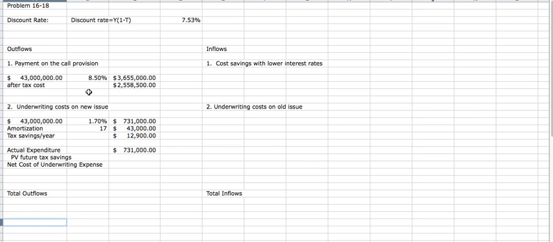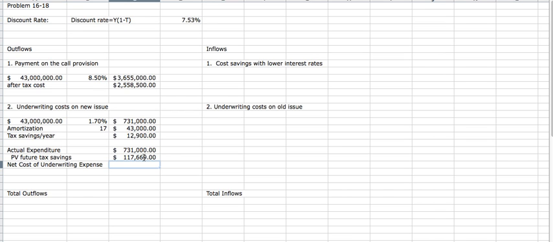The interest rate, I/Y, is going to be 8%. The present value is what we're computing, so we're going to skip that. The payment, remember, we're calculating the present value of the tax savings. The tax savings each year are $12,900. That goes into payment, so I push my payment button, and future value will be 0. Now I can compute present value, and I get $117,669.